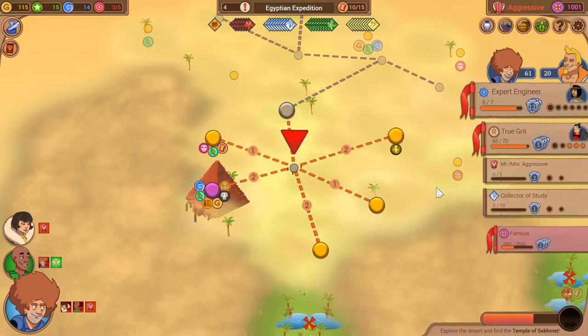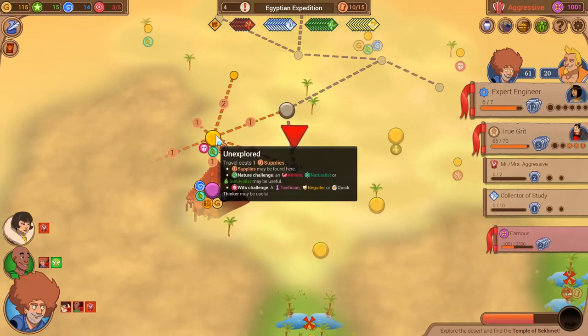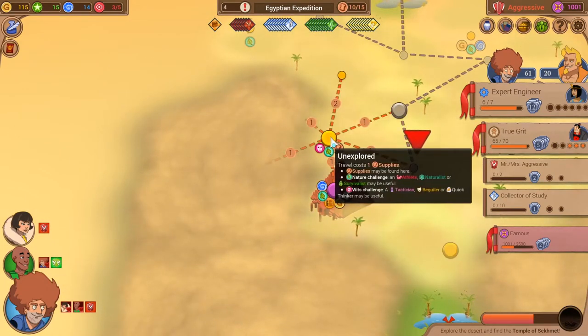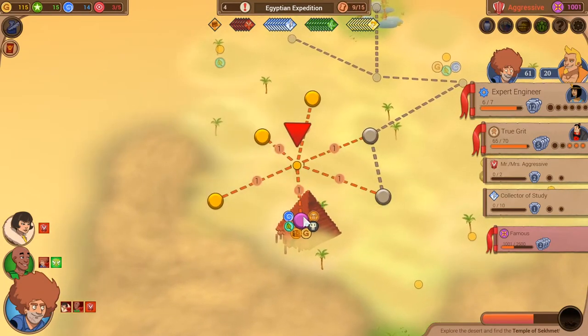Right, Mr. Collector. Oh, now we need to get studies. Well, there's this one cost move compared to these two cost moves. So we'll go here for the possible supplies first.